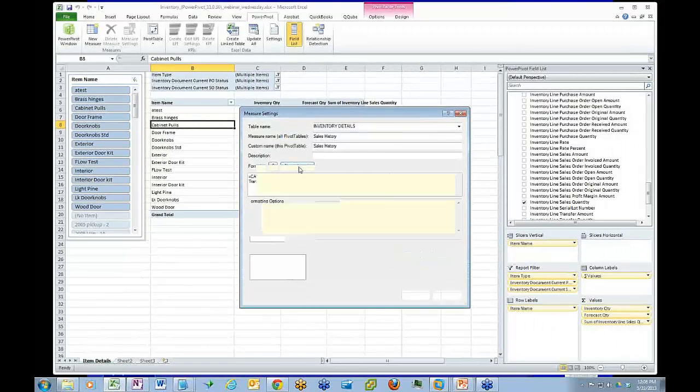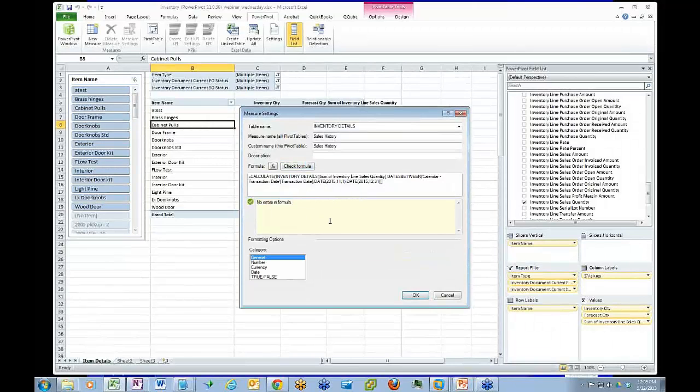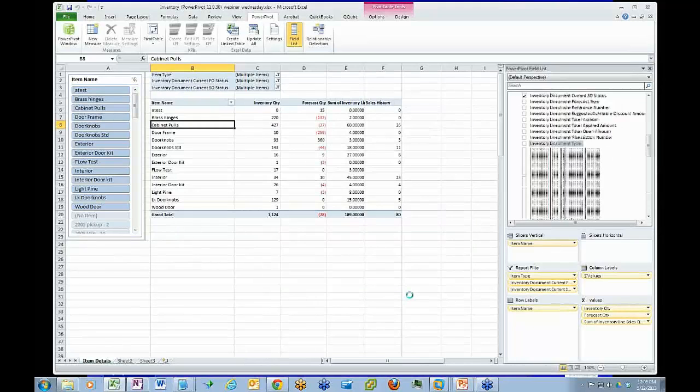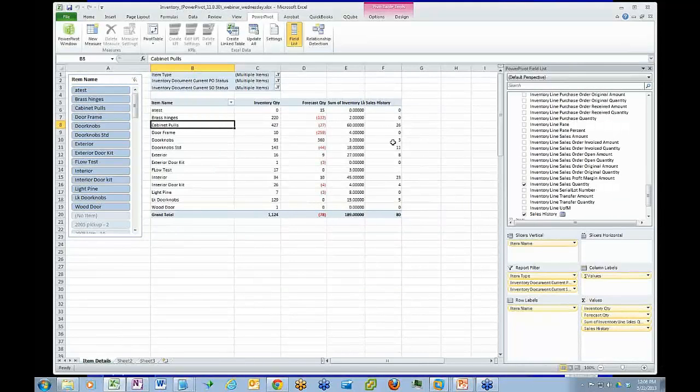You can click on the check formula, and then you get to put this as a number. Use the thousand separator. And I have decimal number 2 here if you want. Just depends. Inventory in QuickBooks, right, quantity is 5 decimal places. Let's just keep it simple today. Let's just make it 0. So I just need a whole number for today. So this sales history, this tells me what was sold during those 2 months, right?